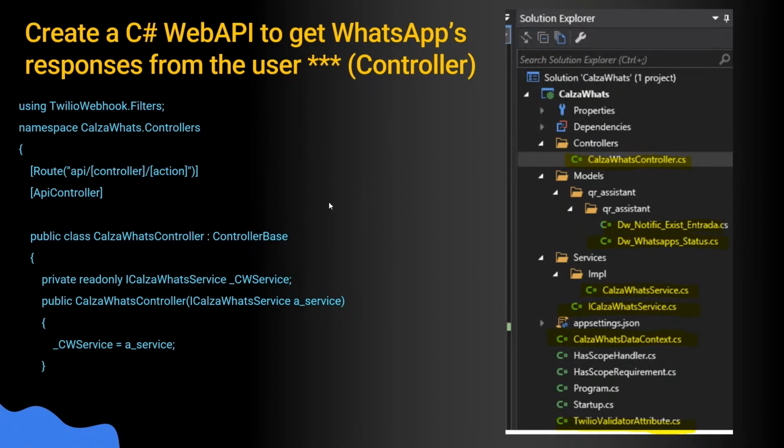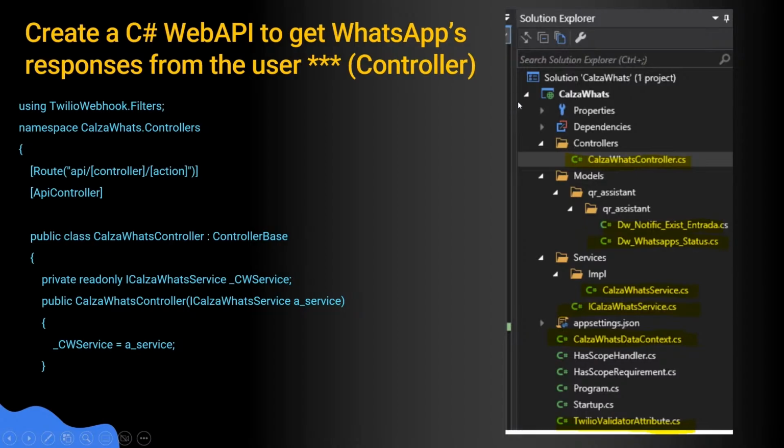Okay, now after we send our first message using PowerBuilder, and the customer received that message, now we are waiting for a response. And for that response, Twilio needs to call a web API. And that web API, we are going to create it using Snap Develop and .NET Data Store.